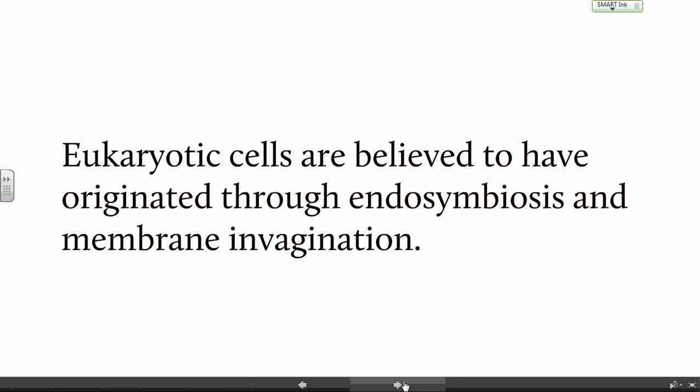Endosymbiosis is good at explaining what kinds of organelles? What kinds of organelles probably came about by endosymbiosis? Mitochondria, chloroplast, and what other weird one that we sort of talked about? Golgi? No, not so much the Golgi. Like the flagella or maybe the cilia. We kind of got taken part of the weekend.